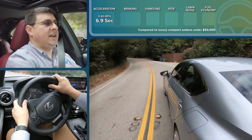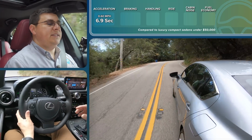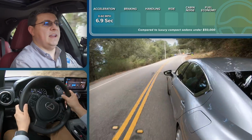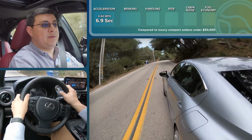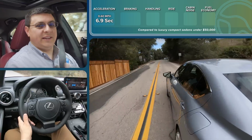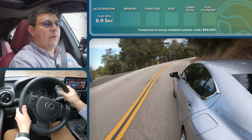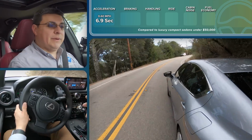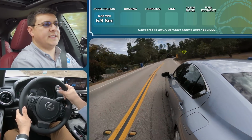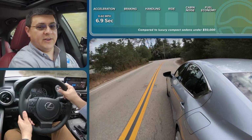Because of the 0 to 60 times that we see out of this 2-liter turbo, I have to admit being a little bit disappointed that we no longer have the small V6 engine that we used to find in the Lexus IS. That engine wasn't terribly swift, but it was really cool because it had an interesting sound to it. It sounded sort of like a little sewing machine. It was a very, very smooth engine. And this 4-cylinder engine is a little bit gruffer, a little bit rougher around the edges, as you'd expect out of a 4-cylinder engine versus a V6. But if it's not really going to be that much faster, I think I liked the old 6-cylinder engine instead.